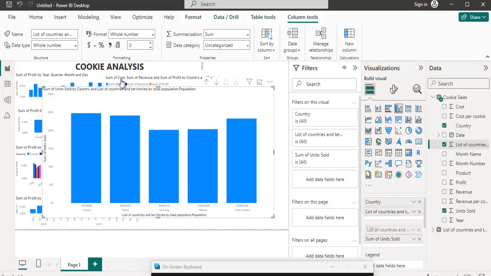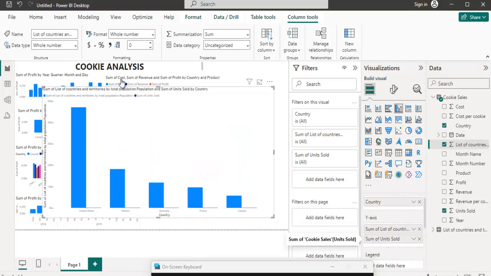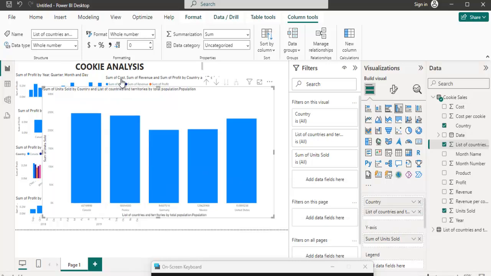I want to see if I want to have a multiple. How do we do this? The value of population is too big. That's why we could not see any value for units sold here. So let me take it up and see. It will not do, but at least it's giving us population. You can see the population is here.